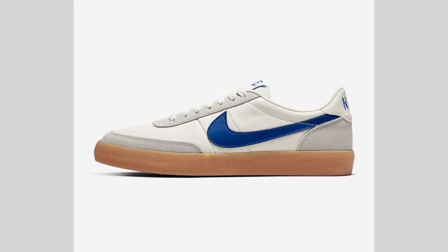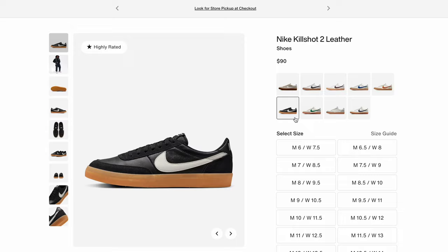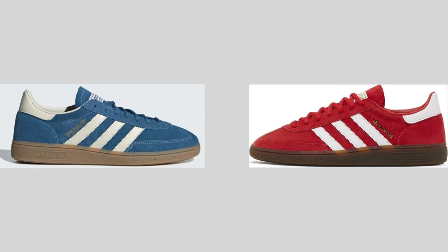We also need some good trainers. I'm going to recommend the Axel Arigato Dice A — they have these in green, beige, and blue. Or you could go with a more affordable option like the Nike Killshot 2s; they come in a ton of colorways and I love the gum sole to break up an outfit. If you're like me and pretty much only wear neutral colors, check out the Adidas Speciales — I'm real close to getting one, just between the red and the blue version. The Speciales are cool because they're a little different than the Sambas, which some people feel is a little overplayed right now. I'm not going to lie, I honestly still love Sambas — I think they're comfortable, I really like how they look, and yes, you're going to see them everywhere, but they're popular for a reason.